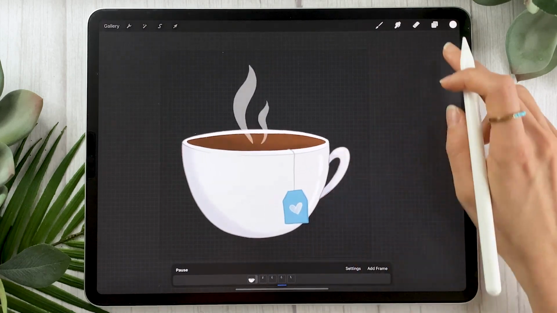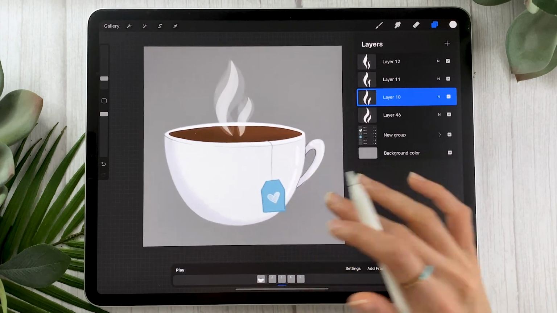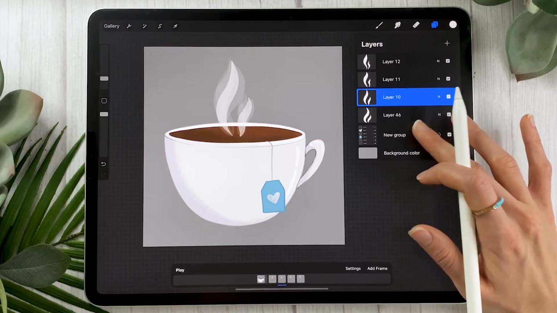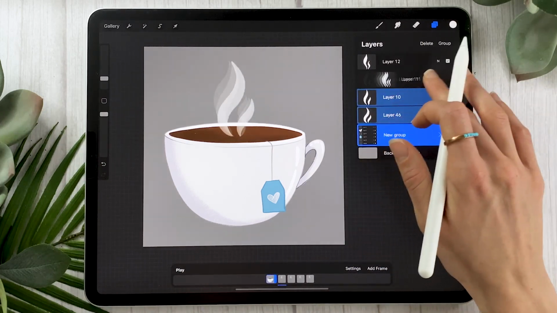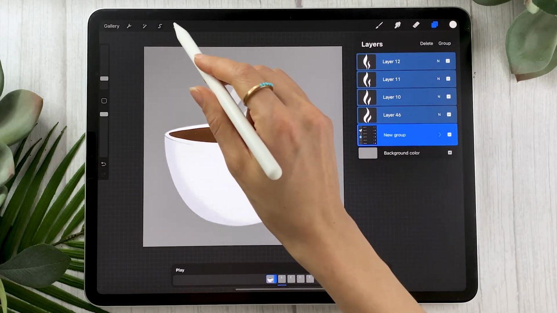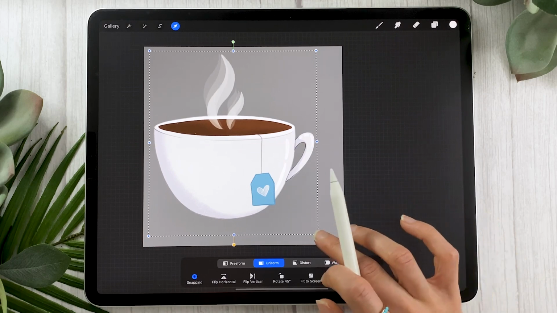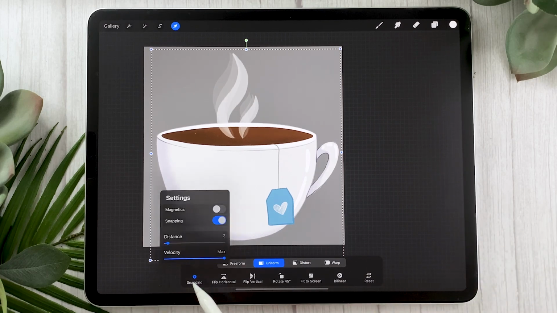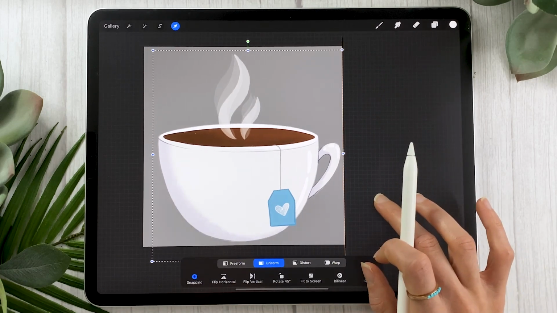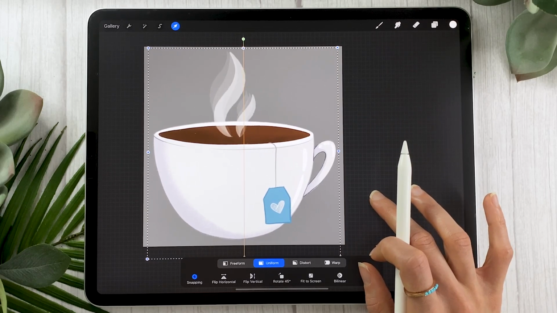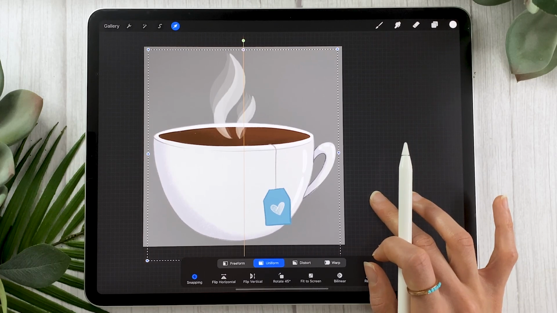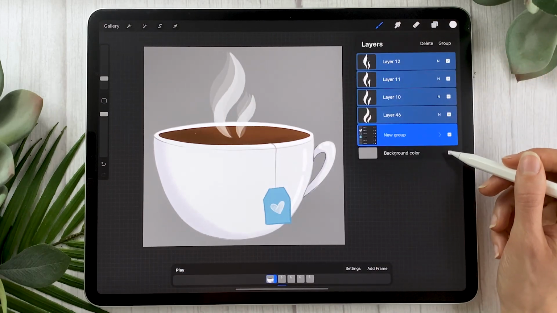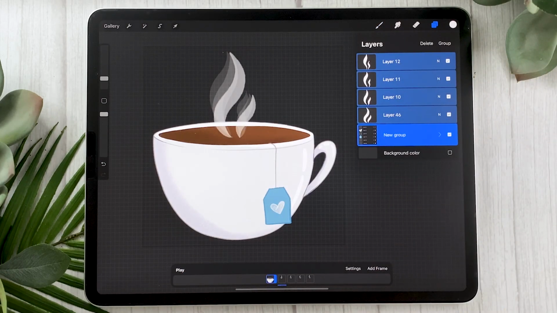Now, how do you export those Giphy stickers? Well, the first thing you need to know is you need to make sure that you do have some transparent background, but that the space around your sticker is not too big. So once you're done creating all your animation and everything, just select all your layers by swiping them towards the right, and then with your arrow tool, you can just move it around and resize it so that it takes up most of the canvas. Now, I think it's really useful to use the snapping tool, so just activating snapping here, because then you can see guides and that can help you center your artwork in the canvas. It's not necessarily super easy, especially when you have multiples, but it's still a good little helpful trick. So again, make sure that you hide your background color and we'll be ready to export.